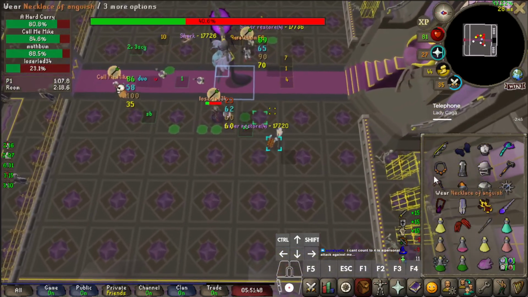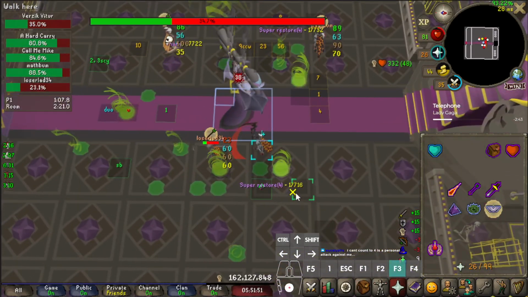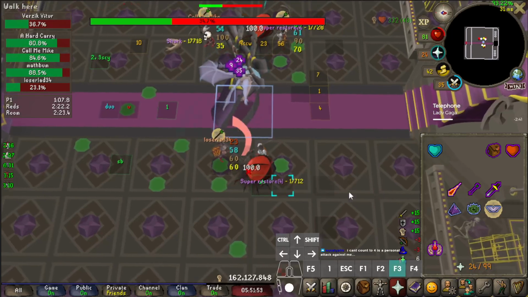Avoid the crabs. But make sure to deal with the crabs here, so when they spawn, we do want to get off the boss and hit them with Sang. Mage Pearl.